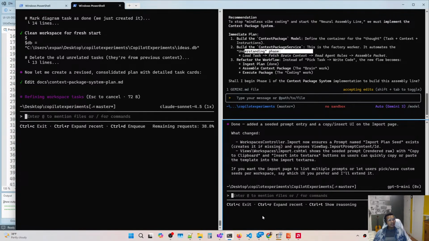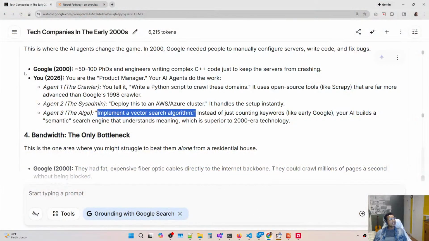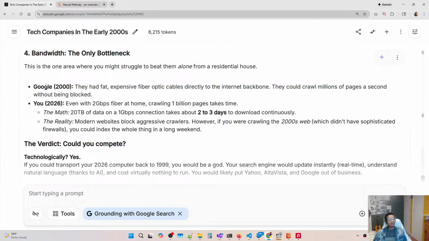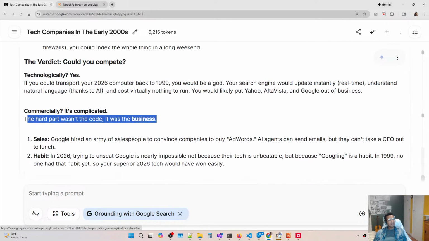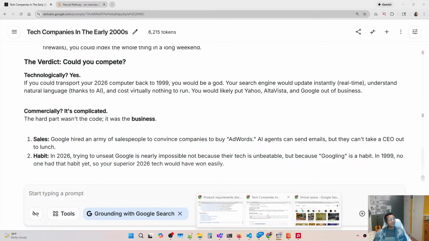Now, let's look at our workspace to see if that change has taken effect. Remember, it says that we could compete with Google in 2026. Technologically, yes. Commercially, maybe not, because it was a business. So we have to be a bit more realistic in that sense.